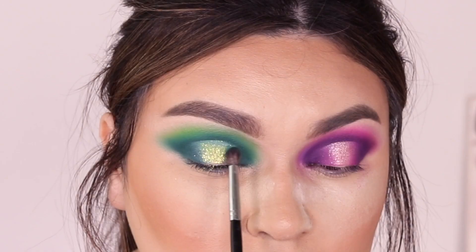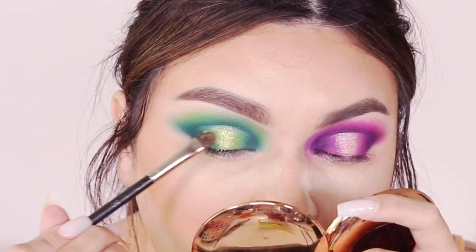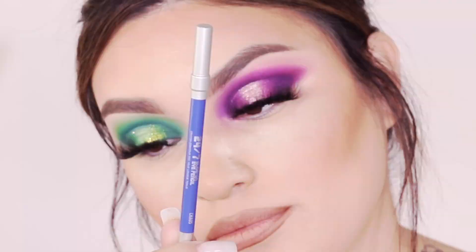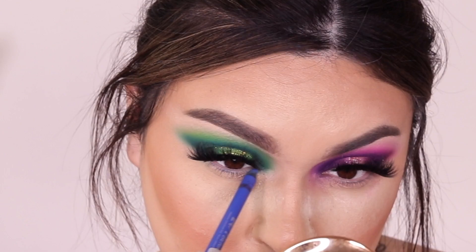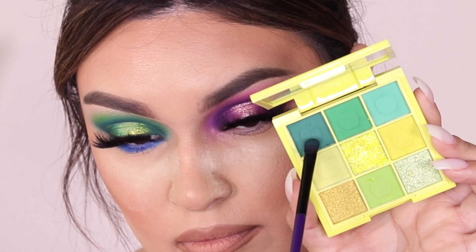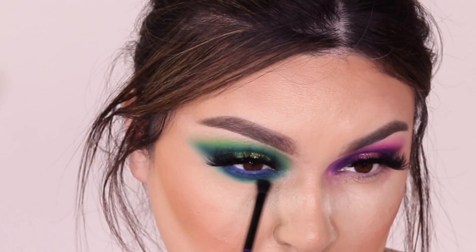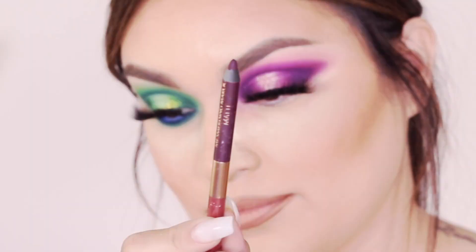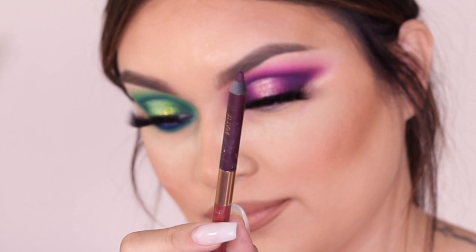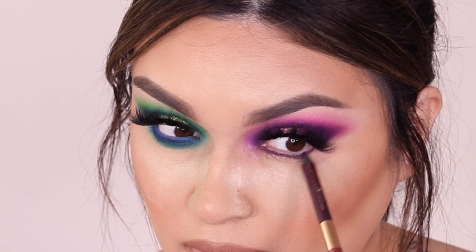I went in with the yellow because I felt it would pop a lot more compared to the other shimmery shade I used with the purple — I definitely recommend using glitter adhesive though. Going into the Urban Decay 24/7 Glide-On Eye Pencil in Chaos and running it along my lower lash line and into my waterline, then bringing down the crease colors to blend and smoke out the lower lash line. On the other side I'm going into the Charlotte Tilbury Mesmerizing Maroon Matte Eyeliner — it's the only purple shade eyeliner I have — running it along the lower lash line and smoking it out to match the top.